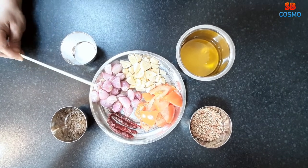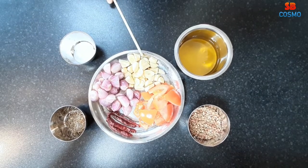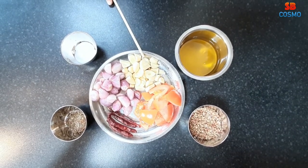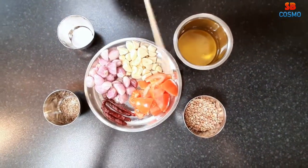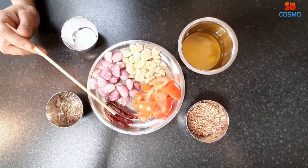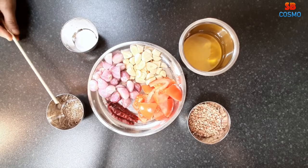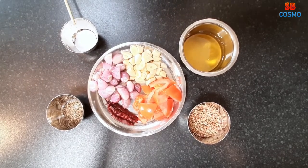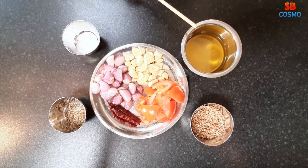And the other ingredients are 10 to 12 small onions, 10 cloves of garlic. Today I've used big garlic. You can use small ones, approximately 15 to 16 cloves of small garlic, if you want. One chopped tomato, 4 red chilies. If you want more chilies, you can add them. 1 teaspoon of cumin seeds, that is jeera, 1 teaspoon of salt, and 60 ml of gingelly oil, that's sesame oil.